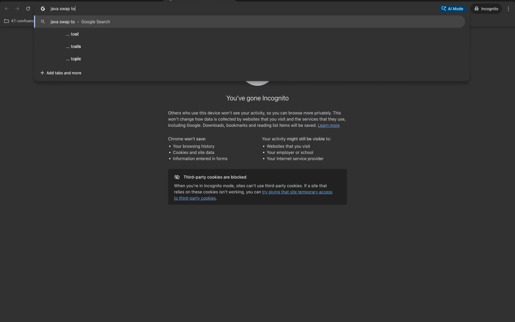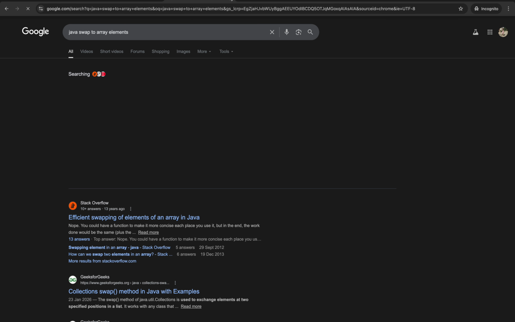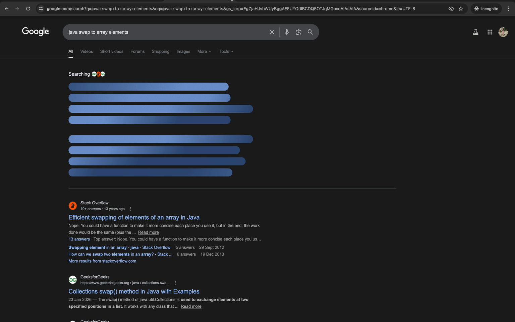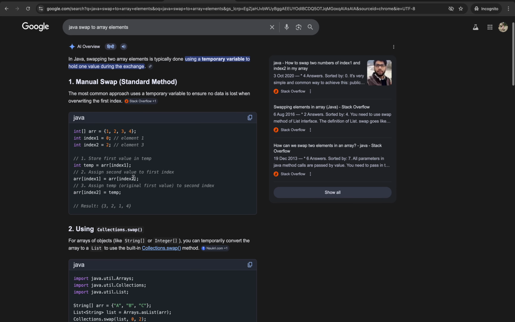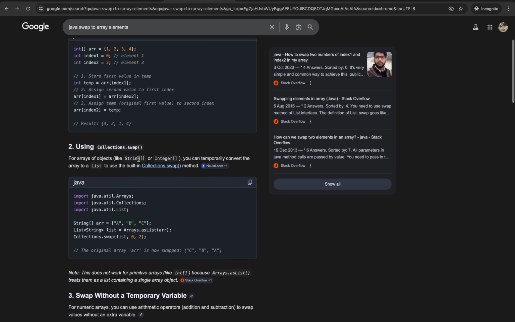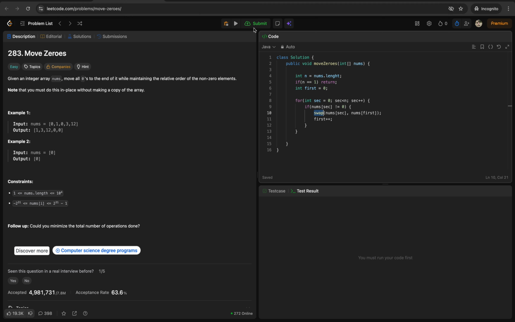Java swap two array elements. There should be a built-in method for that. Collections.swap works on lists. Okay, so we'll have to use temp only. I'll write a swap method.